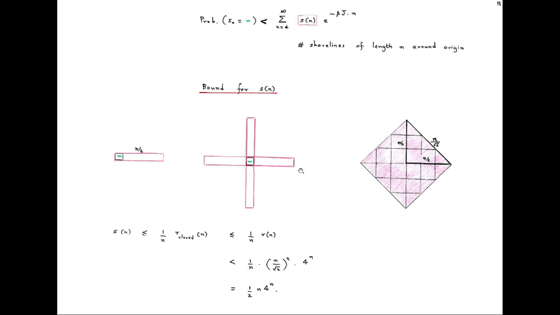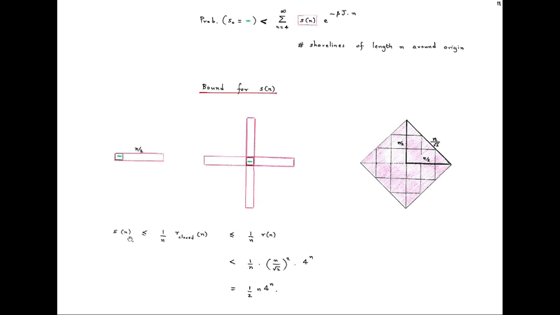Now we claim that if you have any shoreline which contains minus inside and which has a length n, then it has to lie inside the square. And the reason being that if you're outside, then the horizontal distance plus the vertical distance that you'll have to travel will be at least n by 2 because it lies above this line. But then you will also have to go back. So you will incur an extra distance of bigger than n by 2, and then the whole length of the shoreline will become larger than n. So that's a problem. So any shoreline which contains minus at the origin and which has length n has to be inside this square. Okay.